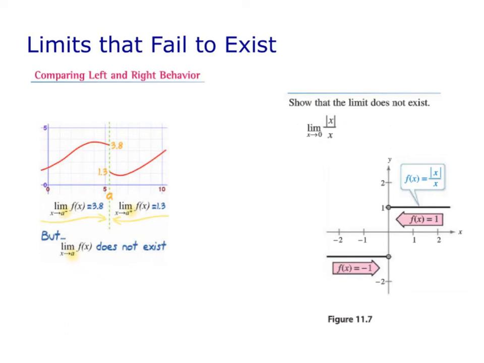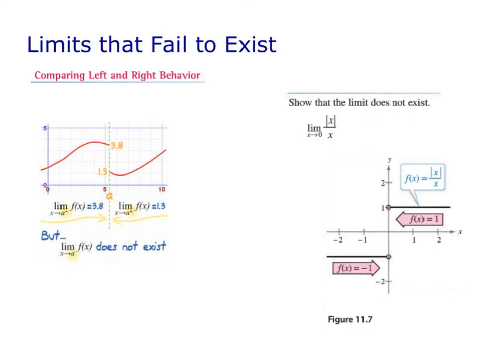Now, this next function is a very interesting function. This is the absolute value of x over x as the limit as x approaches 0. And if you look at this function, let's plot a couple of points here. So when x is -2, the absolute value is 2, so 2 over -2 would be -1. Then if I put a -1 in here, this would also be negative. But if I put in a +1 and a +2, then it becomes positive. So you kind of see it looks like this very interesting piecewise function, but f of 0 does not exist.